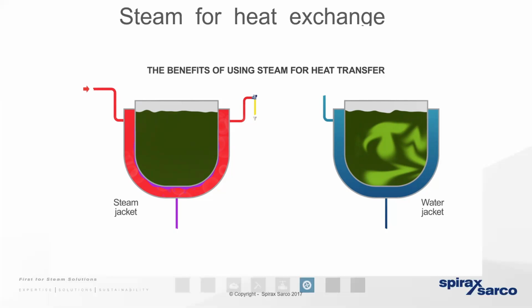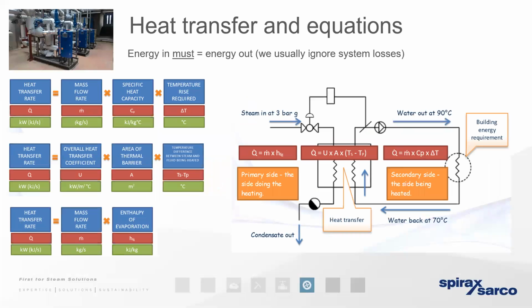So moving forwards, what we can see on the screen now is the 3 basic thermodynamic equations that apply to the sizing and selection of heat exchangers. Now, of course, there are a number of different thermodynamic equations. We're only going to look at the 3 basic ones that apply to plate heat exchangers today. So if we look at the 3 equations, the equation at the very, very top, that applies to the far right of the process diagram we can see towards the right-hand side of the screen.